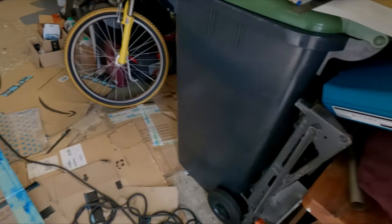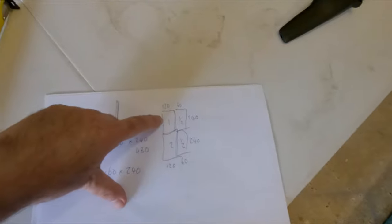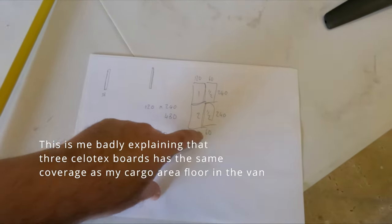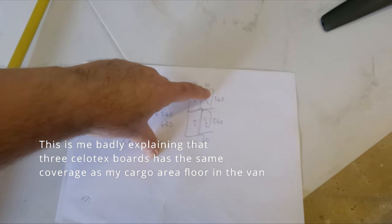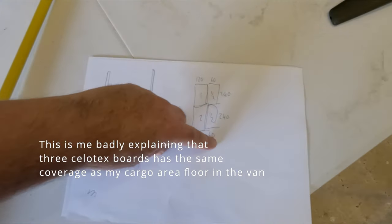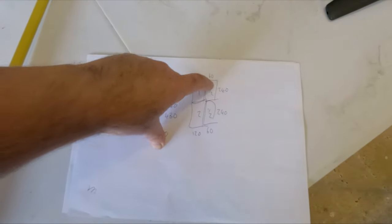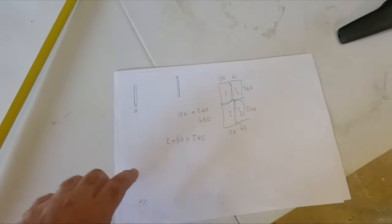We've measured it all. So with three pieces of Sellotex, the Sellotex is 2.4 by 120, so one piece, cut the third piece all the way down the middle, the longest edge, then it will fit in there. So three pieces should be enough. We'll soon find out by the end of the day.